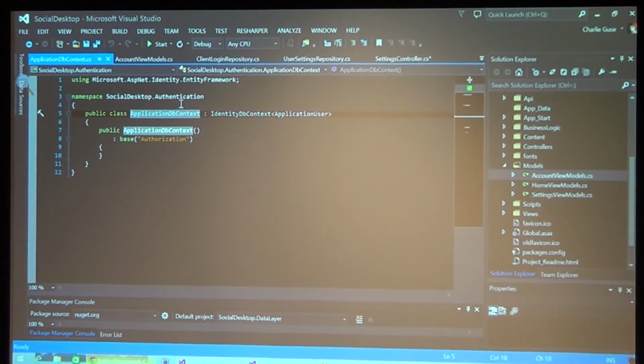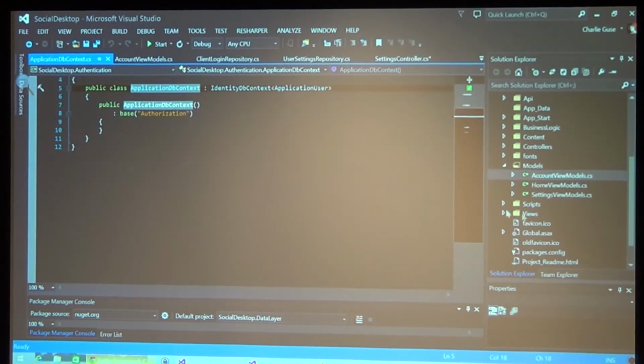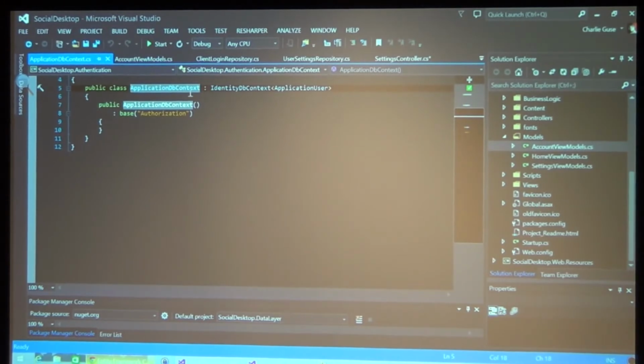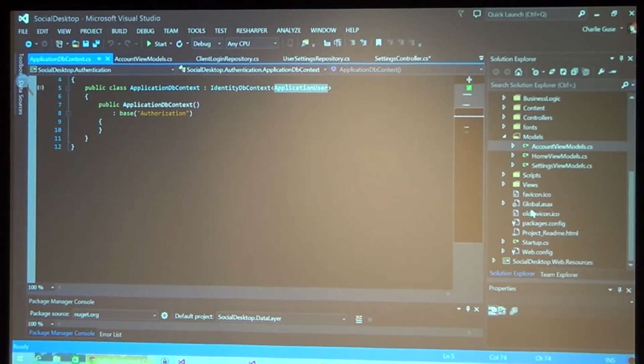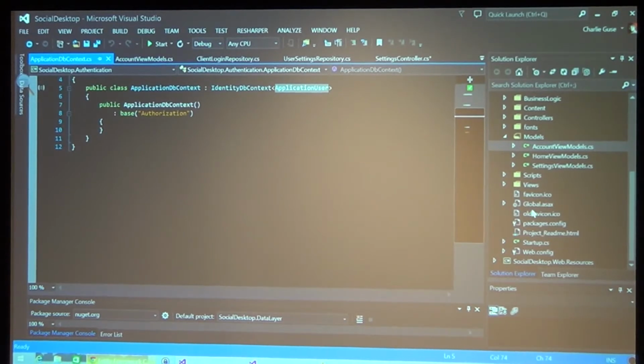I don't have a foreign key relationship between the application DB context and the Social Desktop context, but I am using the GUID generated off this application user for the user settings. So when this gives me my user instance, I then get the rest of my user settings, the wallpaper and everything, outside of my other contexts.